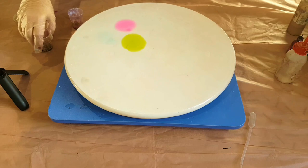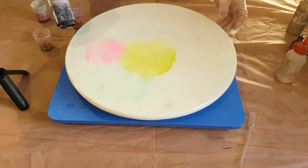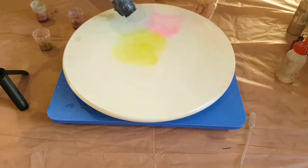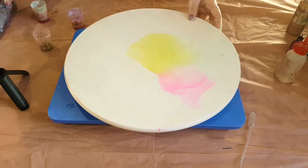Now, what happens with me is, the first design that you do is never really as you'd like it to be. But I find if you start off with a diluted version of alcohol ink and build it up into more intense, deeper color tones, you get better results. So you'll see me doing a couple of processes here, mostly adding the alcohol ink down and then using the blow dryer to blow it around.